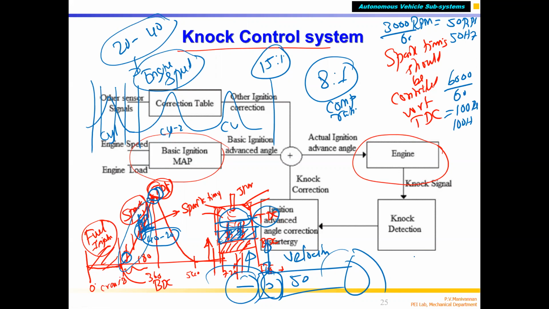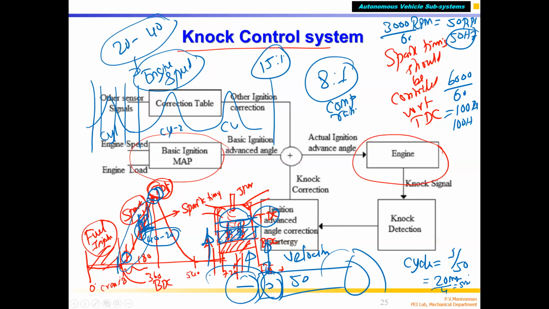Now, what is the time of the compression stroke? If the engine is running, we know that it is 50 hertz. Cycle time is nothing but 1 divided by the hertz, or RPS, which is going to be 20 milliseconds. Then this is divided by 4, because it has suction stroke, compression stroke, power stroke, and exhaust stroke. So the compression stroke is 20 divided by 4, 5 milliseconds. So in the 5 milliseconds the compression is happening, correct? The piston is moving up from BDC to TDC, and it takes 5 milliseconds when the engine is running like this.